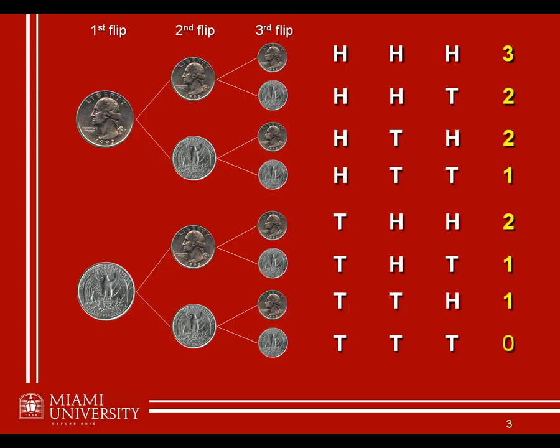And if we're going to do that, what we may do is to think about the different number of heads that are occurring and how many times we see that number of occurrences. Well, what do I mean by that? So if you look at the yellow numbers on the right of the screen, what we can do is to think about this as our data. In one instance, we have a 3, and then a 2, or a 2, or a 1, or a 2 going down the screen.